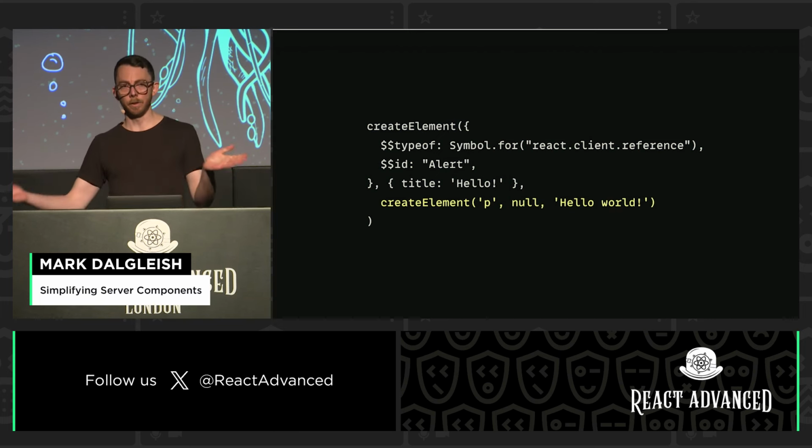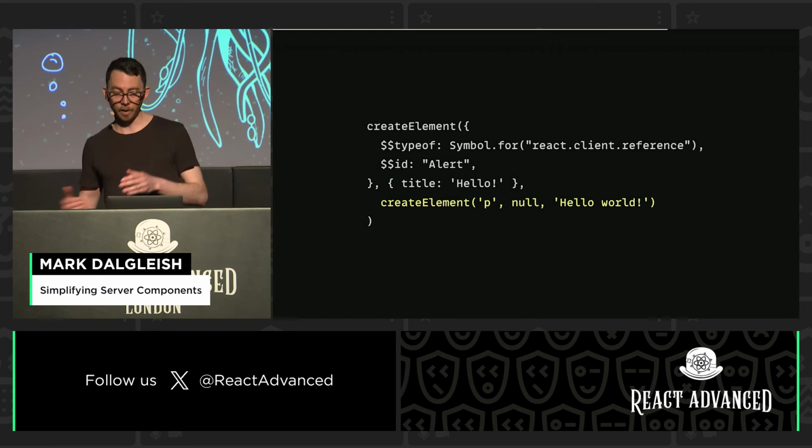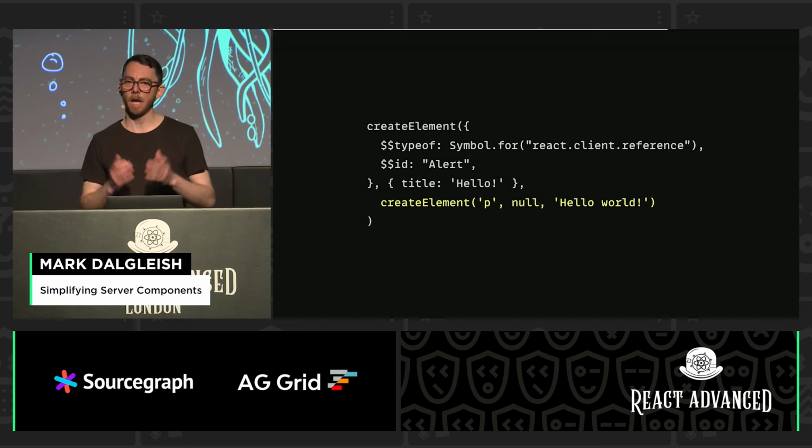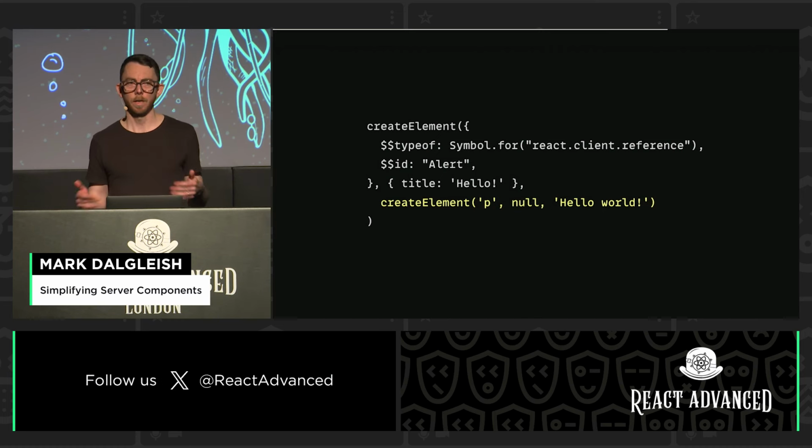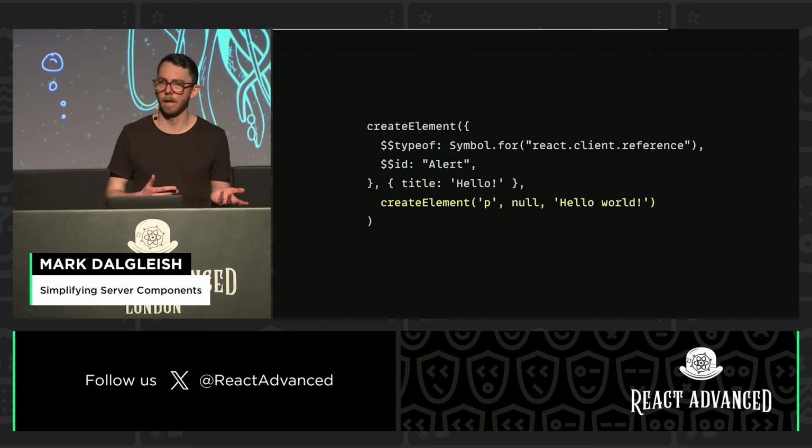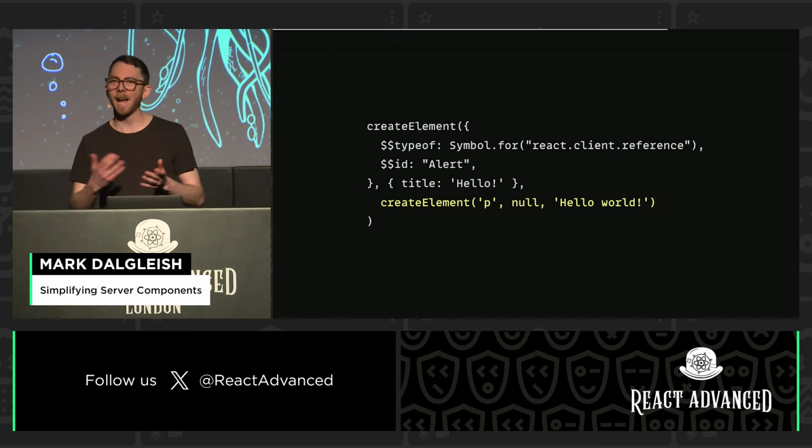Now this, obviously in real life, in a real project, could get a lot more complicated and could have nested server components. But the key point here is that we have a client component whose children is the result of another server component. To me, seeing it as a serialization problem helps me understand the mechanism for how I can nest components in the React tree, but I can't do it in the source code.